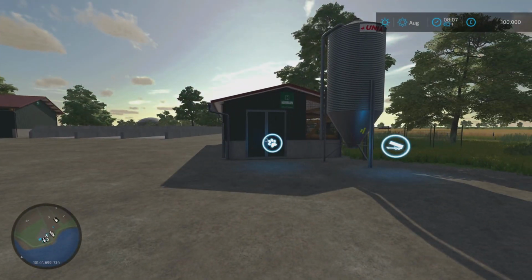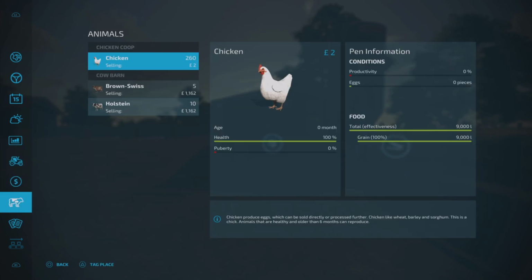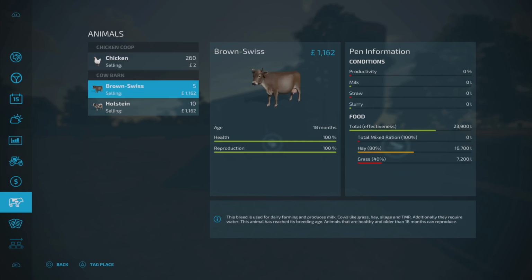But in the farm, as you can see, we do have some animals. We have chickens here. We go into this menu, scroll down, we have got 260 chickens. This is the large chicken coop, so that will hold 360. So we start off with 260. They are newborns though. And we also have 15 cows. We've got 5 Brown Swiss and 10 Holsteins. And that is the smaller cow barn, which holds 45, I think. And they are the oldest cows, so they're 18 months old, both the Brown Swiss and the Holsteins.